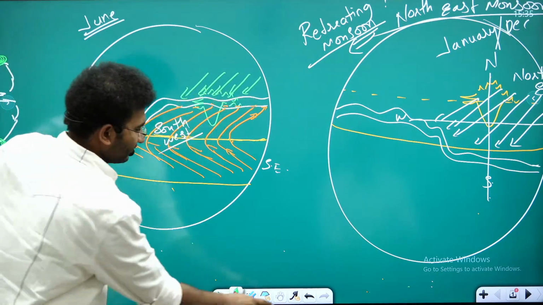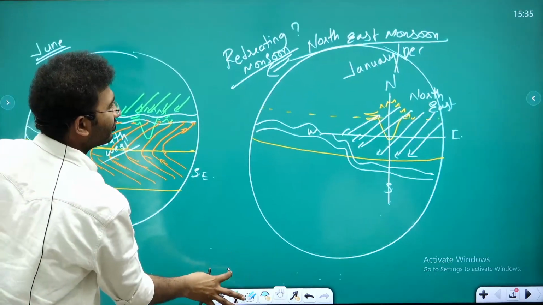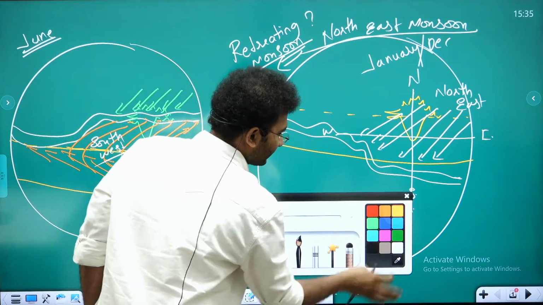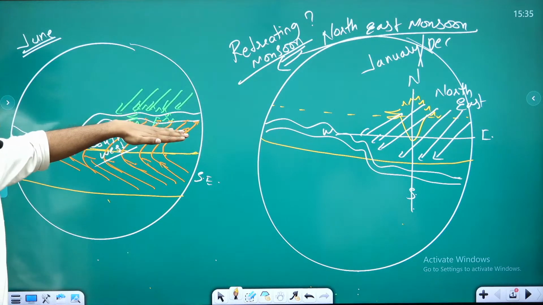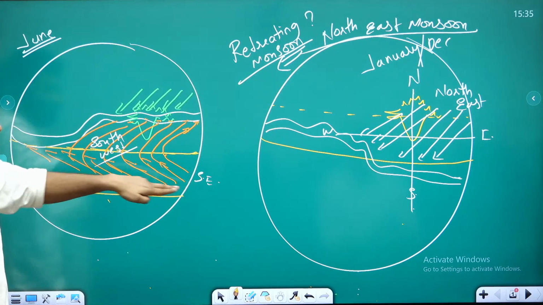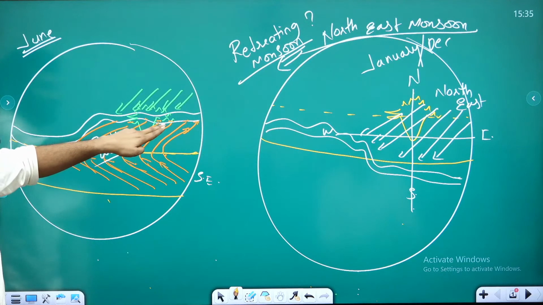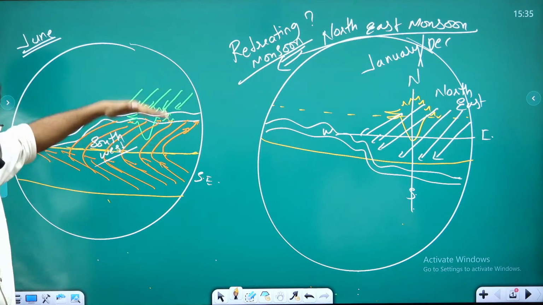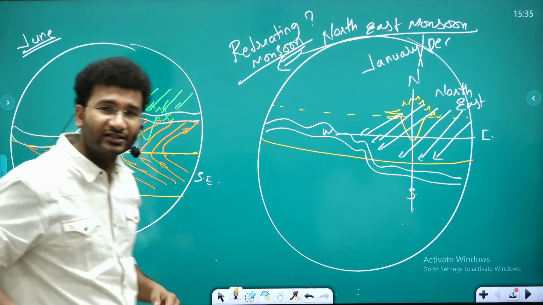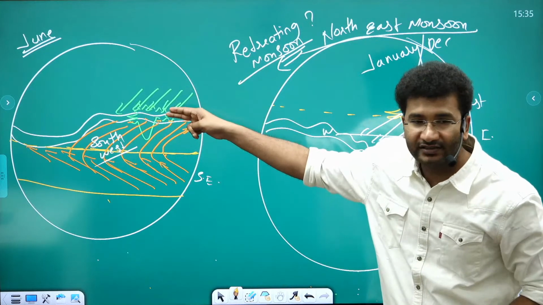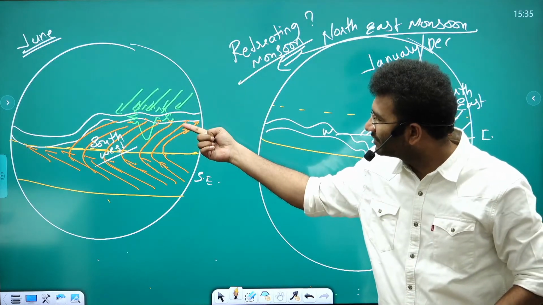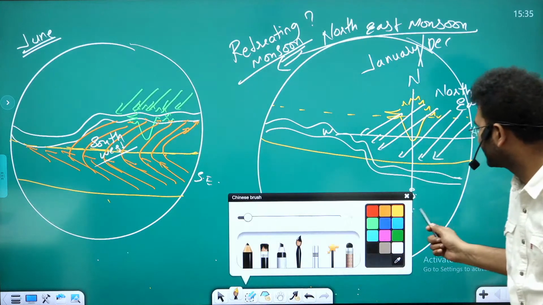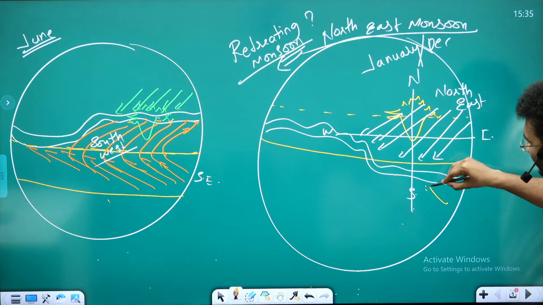The ITCZ zone was up to here. Why are they called retreating monsoon? Because see, in this case, don't you see the winds which are present of the southeasterlies in the form of southwest monsoons? They are present till the ITCZ zone. Yet slowly, the advancement of the northeast monsoon starts. At the same time, these winds move back. Where are they moving? Currently, today, they are present here. In the month of June, the winds are present here.